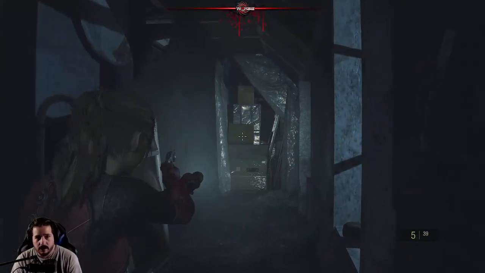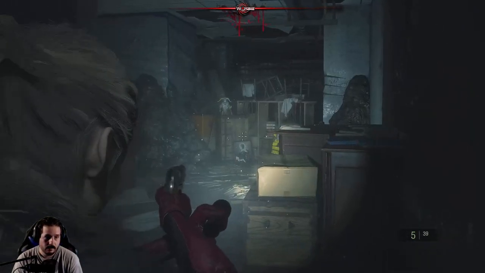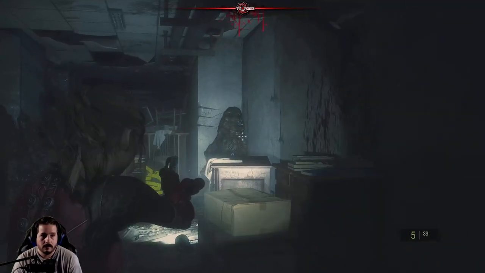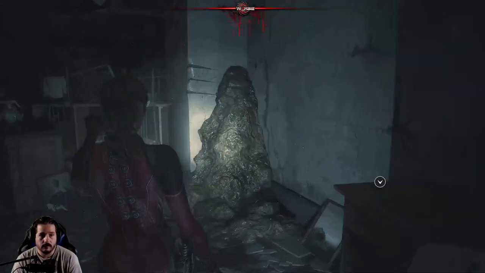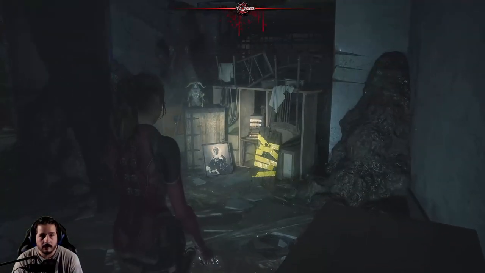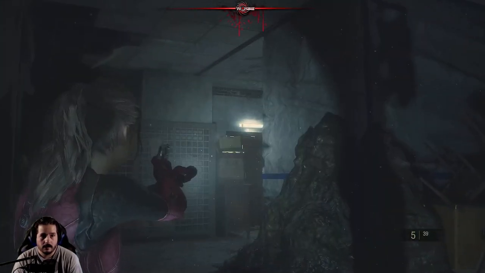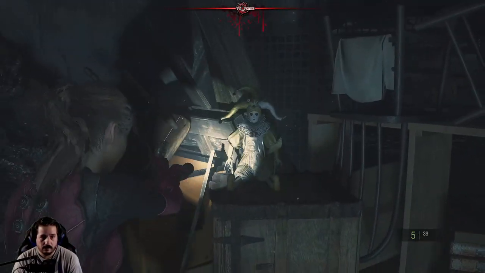Alright, well, he doesn't look like he came in. But it might be okay for right now. Planks. Oh, this room just looks really fucking bad. Oh, damn it. Alright, gunpowder. Pick it up. Alright, so we got a plank. This doesn't sound good, it doesn't look good. What's this little fucking thing, anything? No.